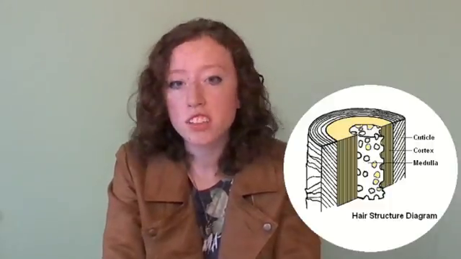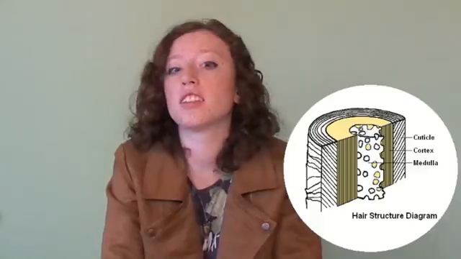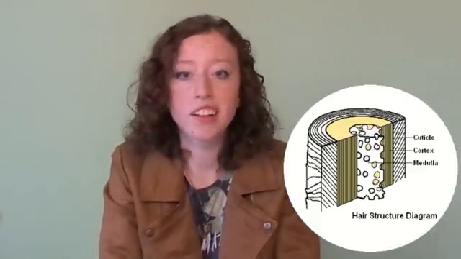The anatomy of hair is kind of like a pencil. The middle part, the medulla, is like the lead. The cortex is like the wood, and the cuticle is like the paint. There are different types of medulla. Not much can be said about continuous and absent. Interrupted is more equally spaced out, and fragmented is more random.